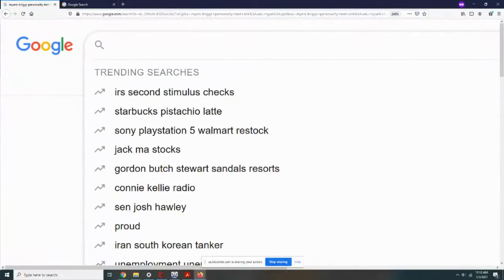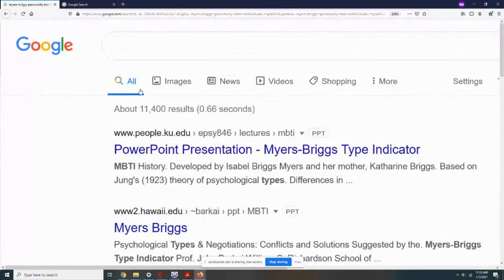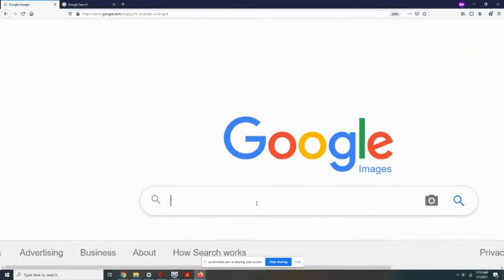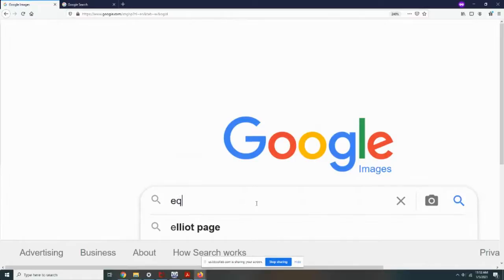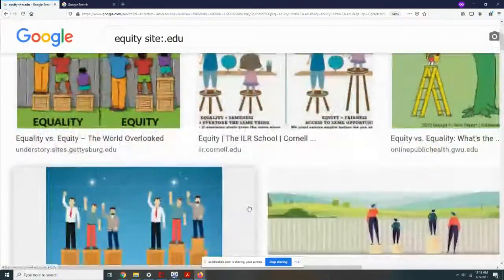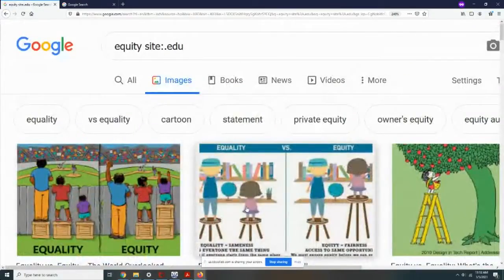The next thing that we're going to look at is we're going to have a little bit of fun with Google. We are going to look at how you can do some image searching. I think we all do image searching a little bit with Google. From the main Google page, you can come up to images, and you can just do some basic searches. One search that I've done recently, because I wanted a graphic to show people, is I wanted something on equity, and then I wanted site:.edu, because I wanted to see how other people in the educational field were talking about equity.